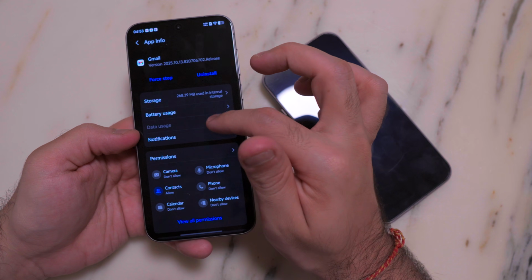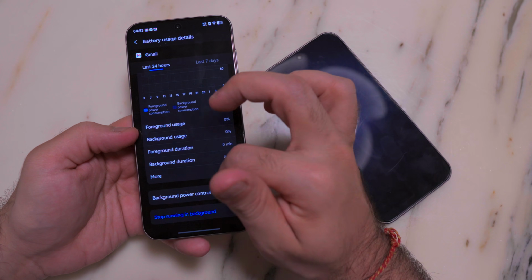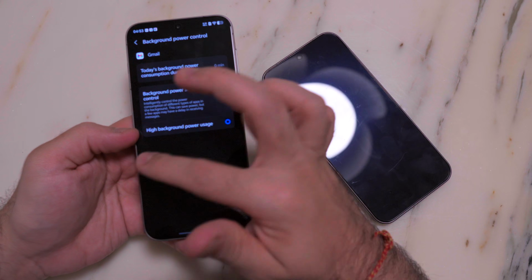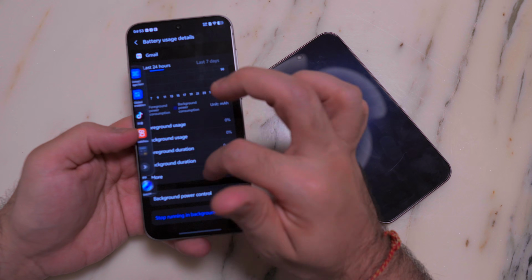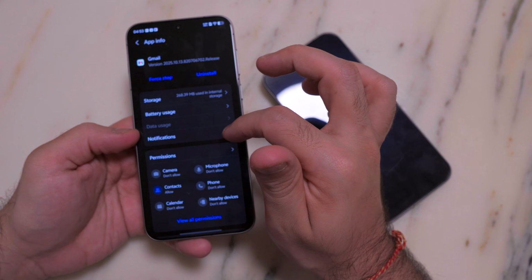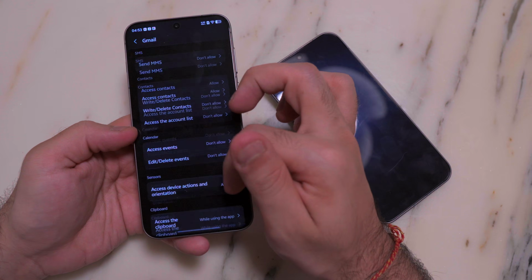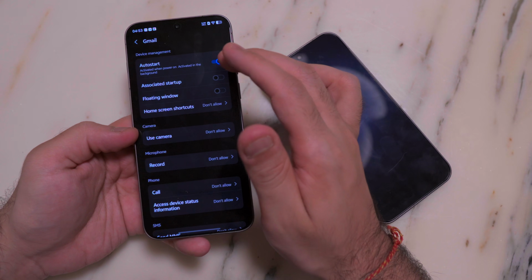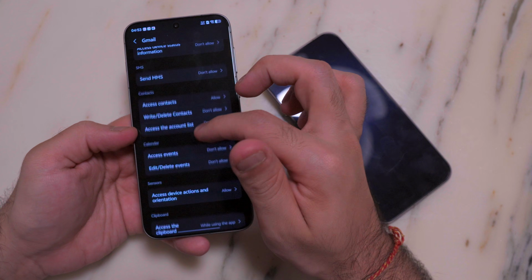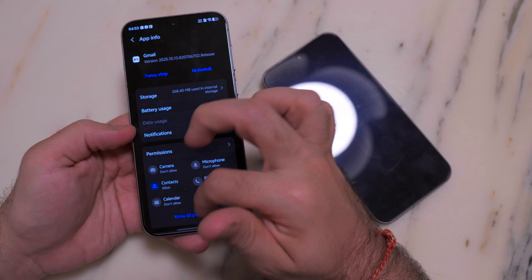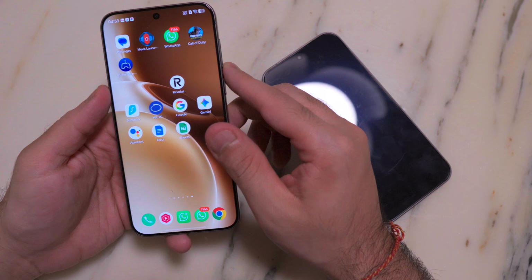But of course, all your major ones, your WhatsApps, your Gmails, if you're using Outlook Mail, then for that, or any other very important app where you need the messages or notifications to come through, please do put them on auto start and unrestricted background access. That's usually available in the battery management section.